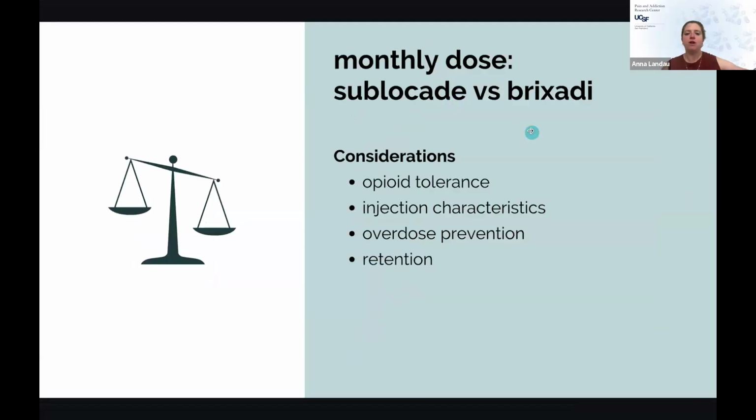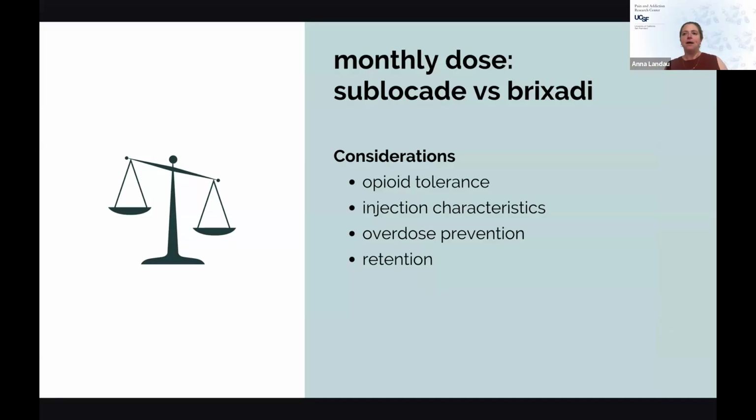And then just briefly, as Damian mentioned, there are different considerations about whether you decide, after the weekly injection, whether you give someone a monthly dose of Sublocade or Brixadi. Apologies that I'm using brand names for long-acting injectable bupe, but sometimes it helps for clarity. Sublocade is a more uncomfortable injection that forms a depot under the skin. Brixadi is less uncomfortable and doesn't form a depot under the skin, and so the experience of the injection is different.